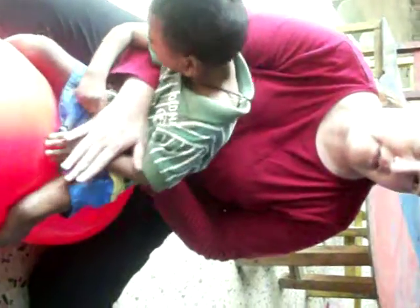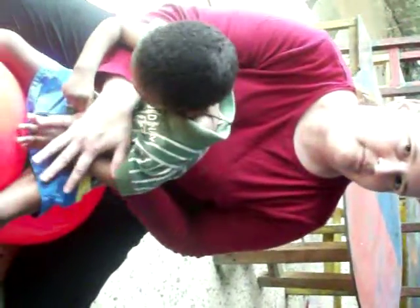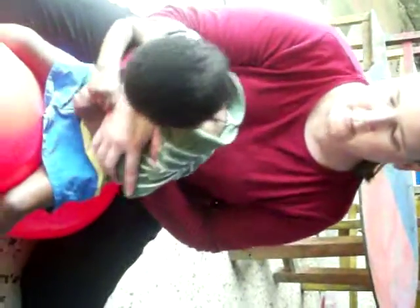And I haven't been able to tell if there's one side that's tighter than the other, or if they're both equally tight for him.